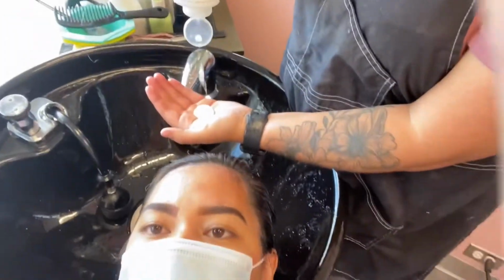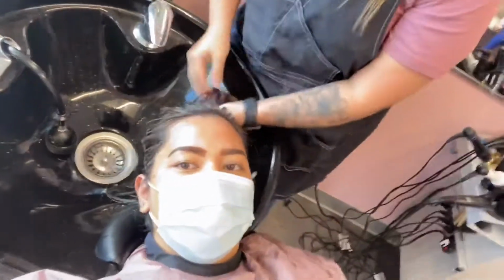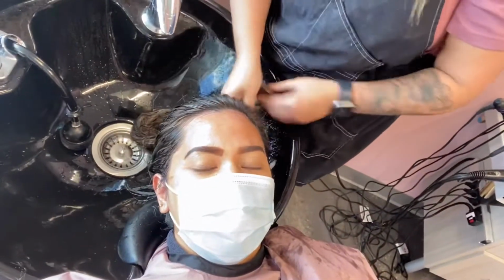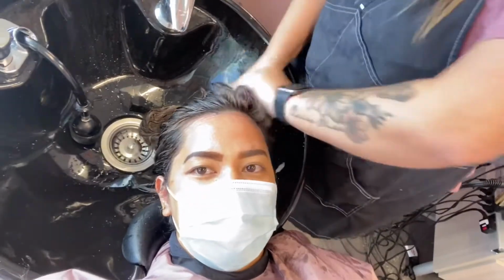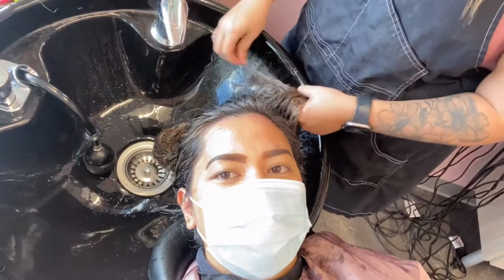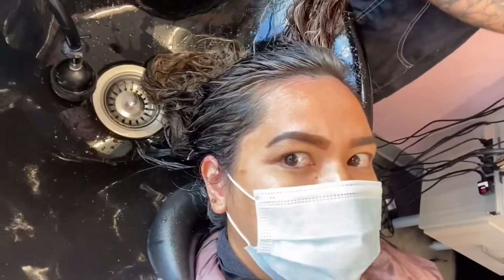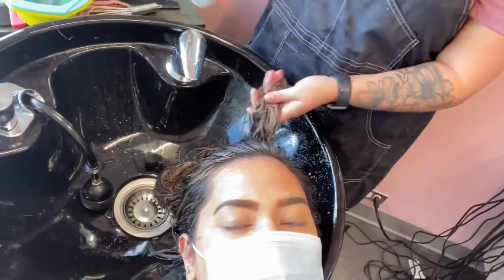All right, this is Olaplex number 2. Just a little bit of it. And then we're going to put it through your hair. Yay. This is the last wash. Last wash. So after this, every time you use Olaplex, they want you to shampoo it out. So after this sits for about 3 to 5 minutes, I will shampoo.